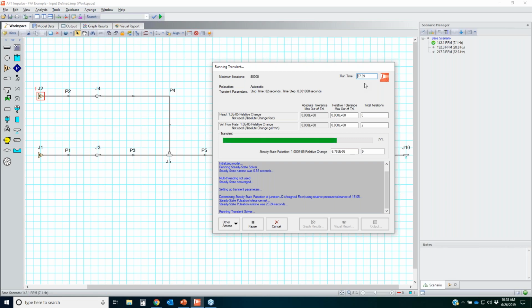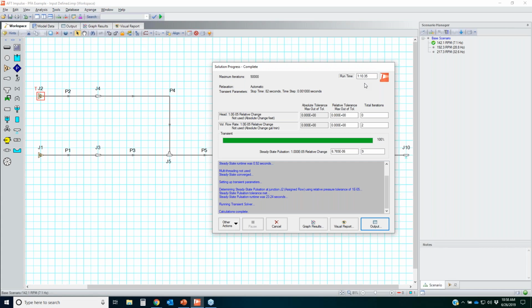Hopefully you all are able to see that this whole process is actually fairly simple. And if all you're doing is pulsation, you don't necessarily need to know all the guts about how to use AFT Impulse. I would recommend that you should know how to use Impulse, but if you're trying to do a pulsation study, it's as simplified as you see that I'm doing it today.